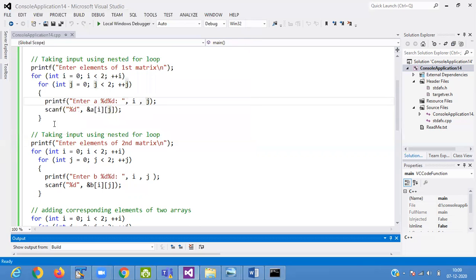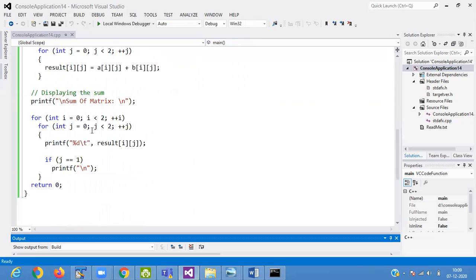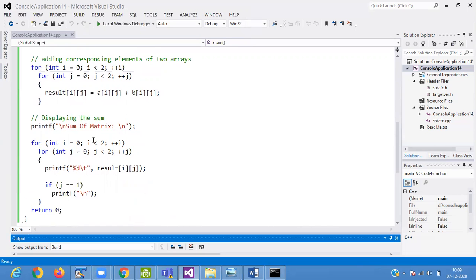So here we are inserting the record. Then now for displaying the record, we have to write some value.